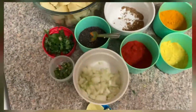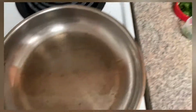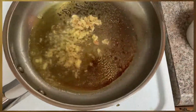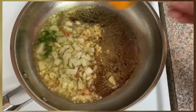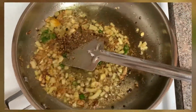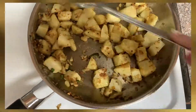Here I have taken 3 tablespoons of oil. Then I'm adding green chili and coriander to it. Remaining ingredients are the same. So here I'm adding mustard seeds, then some asafoetida, some turmeric, and now I'm adding ginger and garlic, some onion, green chili, and some coriander. So we will fry it now, and then I'm going to add cumin and coriander powder. Then I'm adding boiled potato.